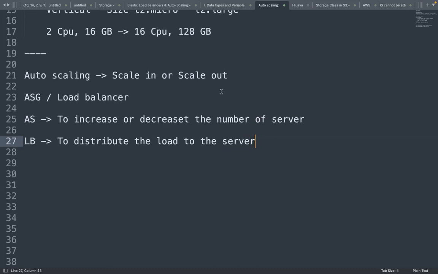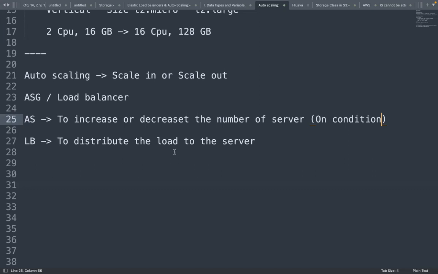And remember, this increasing or decreasing the number of servers is on condition, right? Based on the various data points and metrics that you are collecting, you have to do the customization from your side. Thereby, you can add some kind of policy to increase or decrease the number of servers. Is that okay? Yeah, Dinesh. Okay, so remember, auto scaling increases or decreases the server on condition. But load balancer is to distribute the load. It is to split your load across the servers.